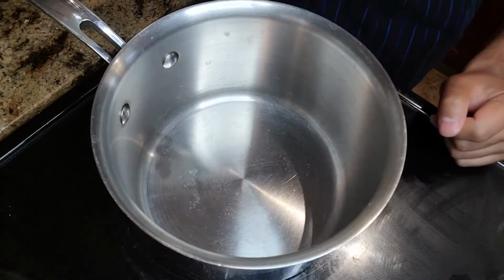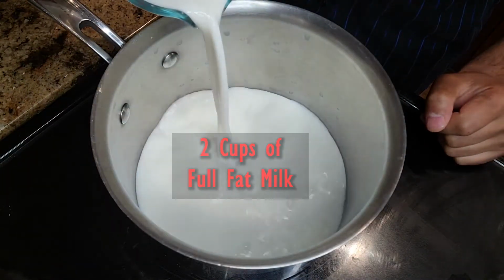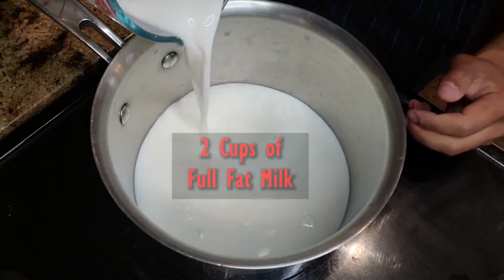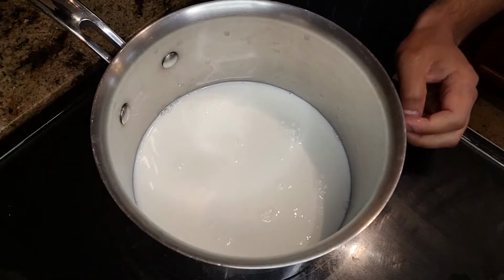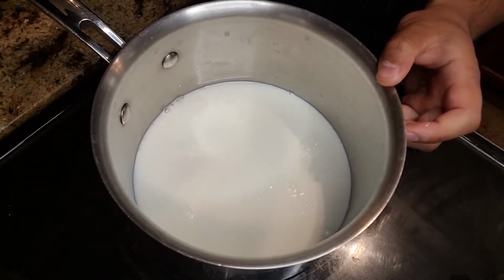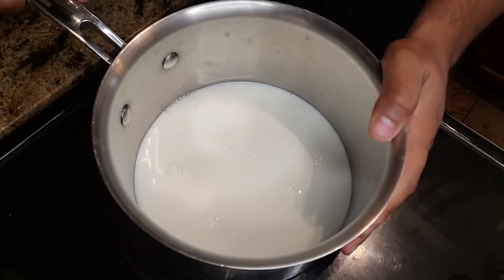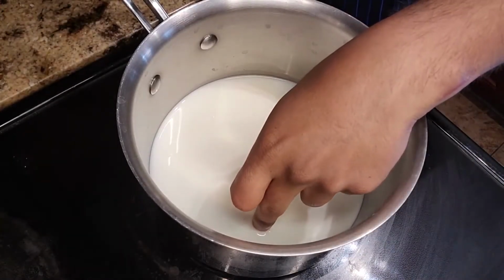Okay, so the first thing we're going to do is heat up the milk. We're not going to bring it up to a boil because we don't want to split the fat from the milk. So we're just going to heat it up until it hits a little bit above body temperature. And then after that, we're going to add in the butter to melt them together before we start making our dough.